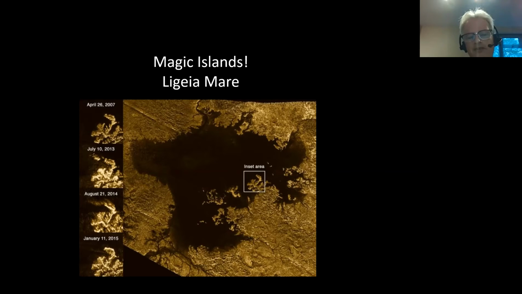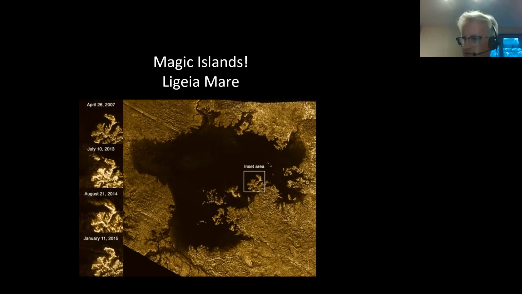Because remember, this is not a visual image, this is a radargram. And the surface of the bubbles is highly opaque to radio waves. And so this may explain the magic island, and it may explain also why it is transient. It's not clear, I suppose, why it's not happening all the time, but we don't fully understand the process by which it may be triggered.